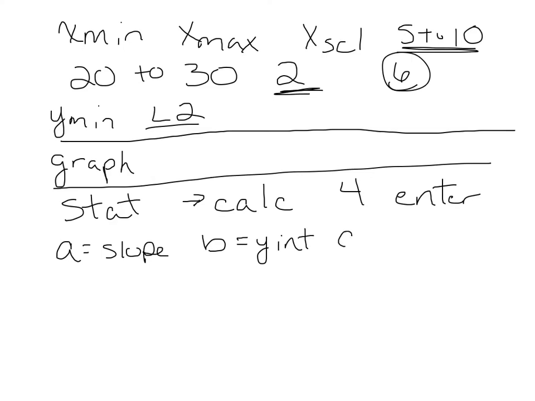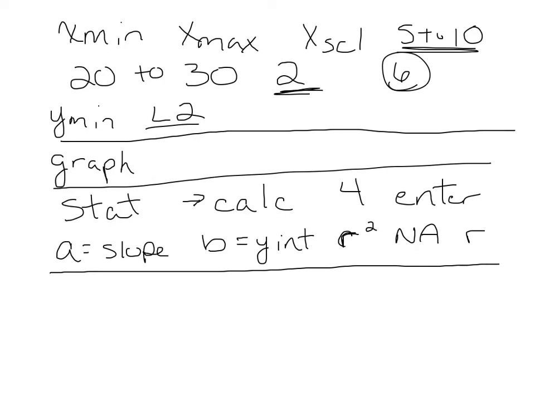R squared is what they got next. R squared we're going to disregard, not applicable. So we'll disregard R squared. And R is the R that we've been talking about, Spearman's rank correlation or Pearson's, depending. But it is the same R value. So it should be between -1 and +1 and all that good stuff. Now, if you don't have the R, we got to do that, right? So if the R value doesn't come up, we need to talk about how to get those up.